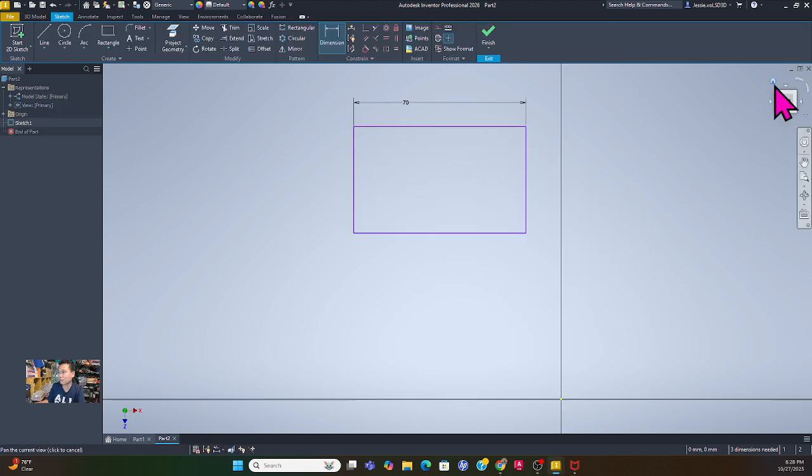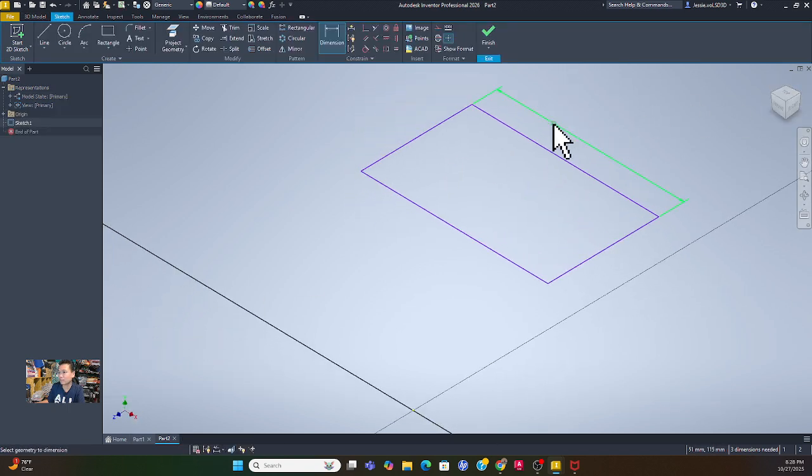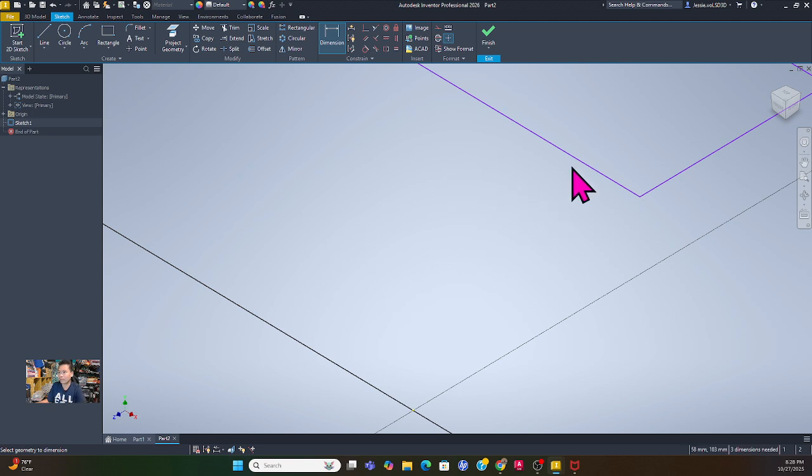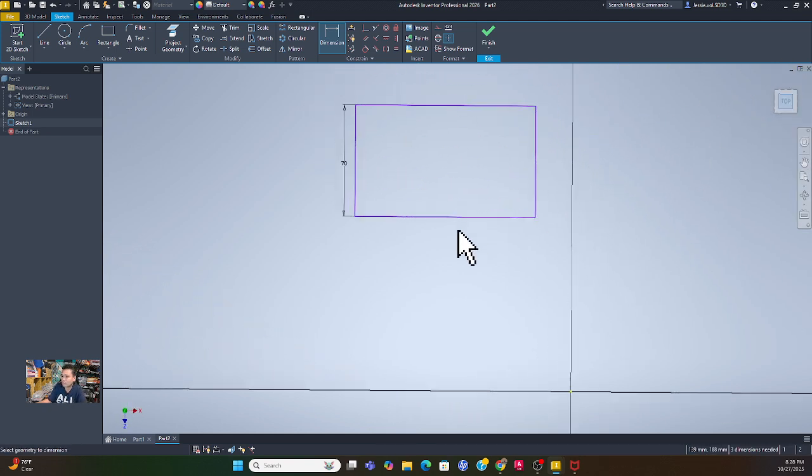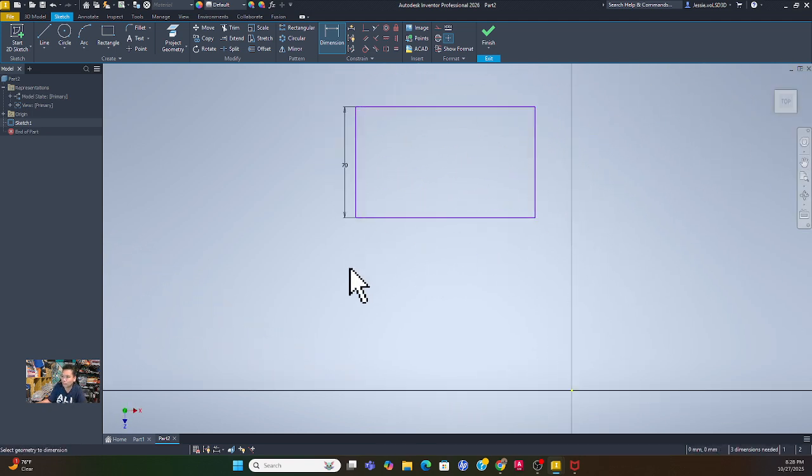And I'm going to do the same thing here. I'm going to click the house button again. I'm going to do this just to match the problem over there. So this is 70. Okay, so now that I have that, I'm going to go to the top, and then we're going to go from there.